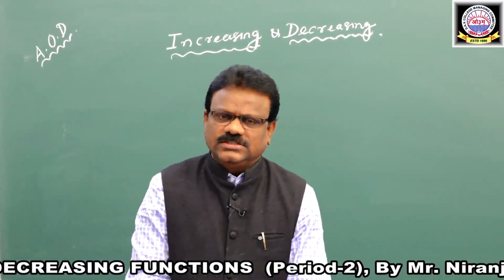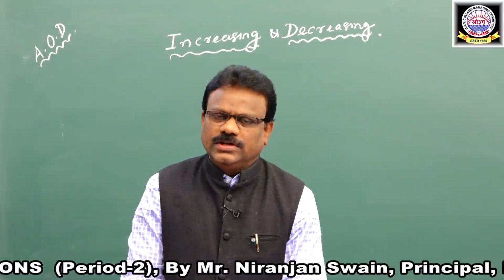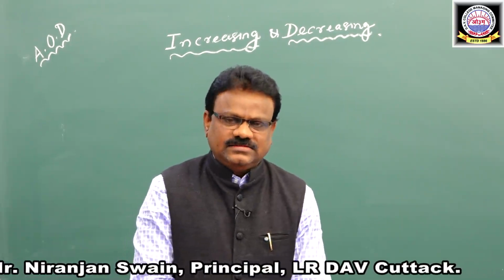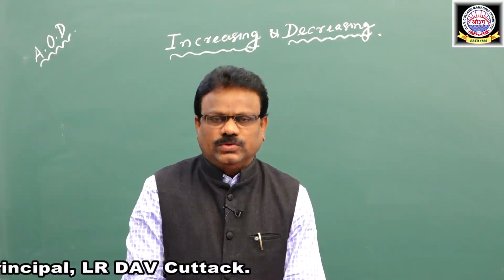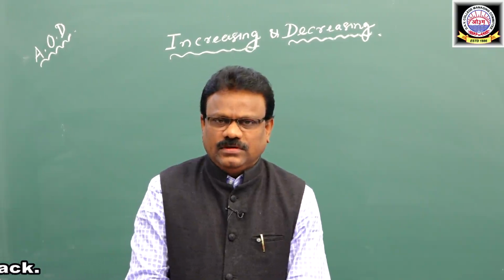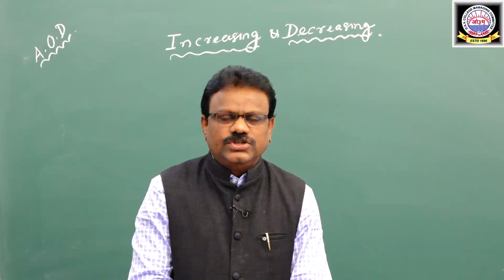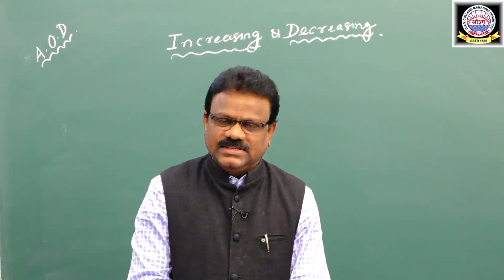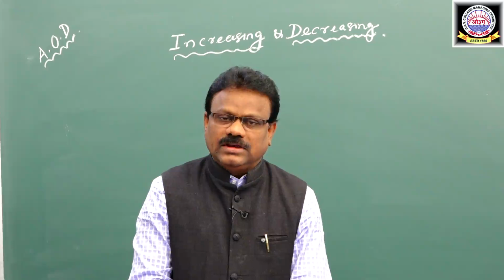In the previous class, let me remind you, when you are drawing the graph of y is equal to sin x, just visualize the graph yourself. Y is equal to sin x graph from 0 to pi by 2. In the interval 0 to pi by 2, the graph is increasing. Then pi by 2 to 3 pi by 2, the graph is decreasing.